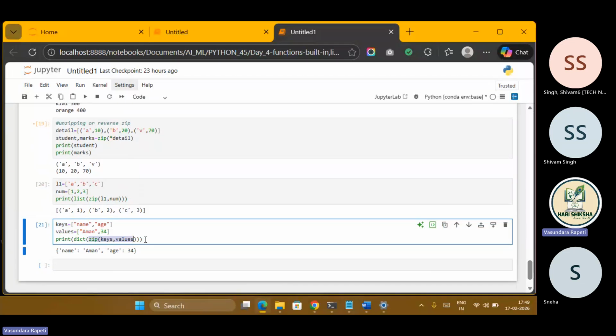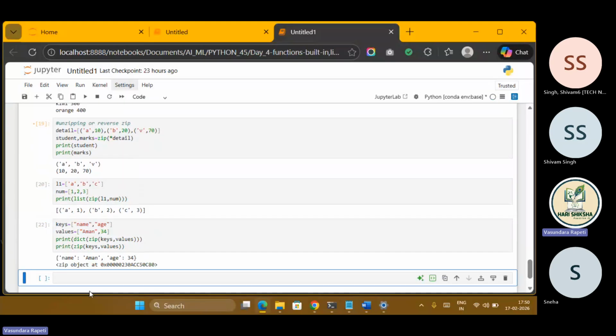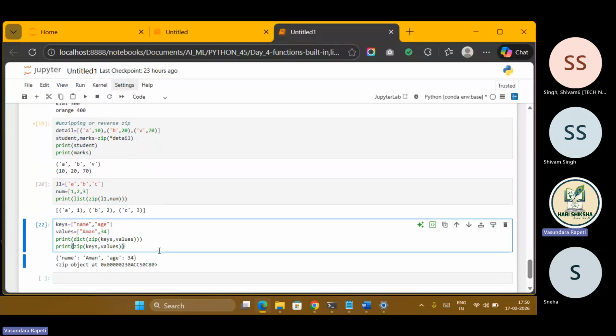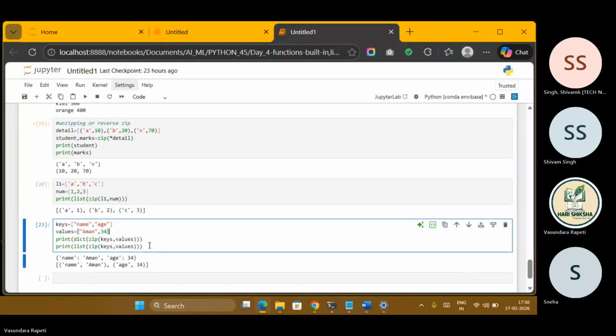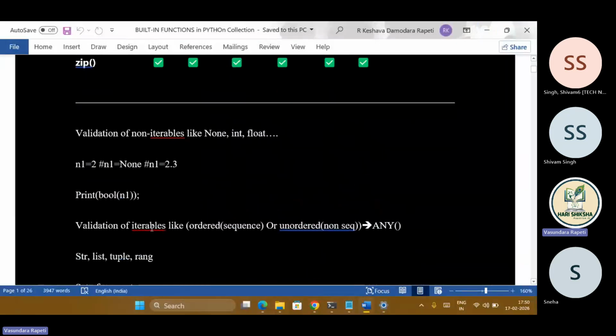So what zip is doing is just converting it into particular values. If you print only the zip value, it will give you just a reference number, a memory address where it has stored the thing. Now you need to convert it either into a list or into a dictionary to print the value in list form or dictionary form. This is the list of tuples, and this is the dictionary. Okay. So these are the uses of zip, and zip is an important one. Later on, we'll see it will be useful in many interview questions. So yes, these are the common functions.